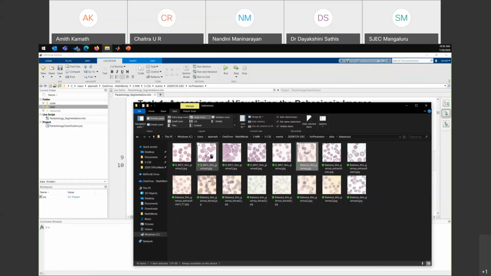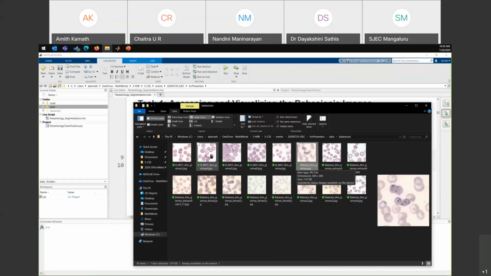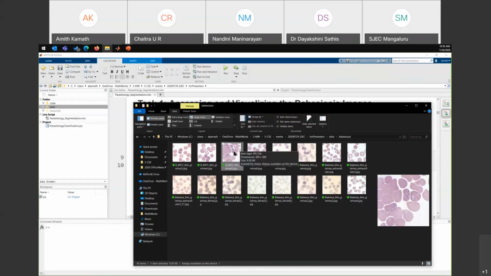And they all look similar to some extent, but also slightly different. For example, the background in this one that I have selected here is slightly different than over here, right? The color of the cells in this one is brighter or more saturated than on this one, for example.